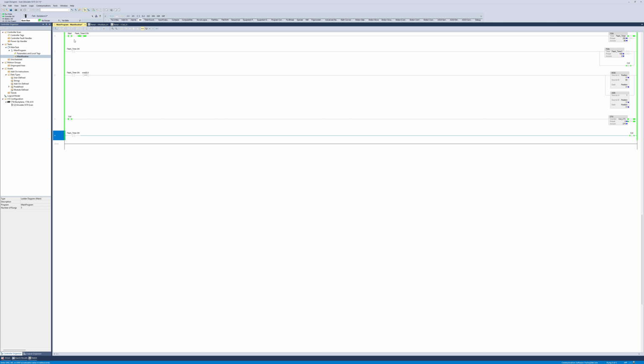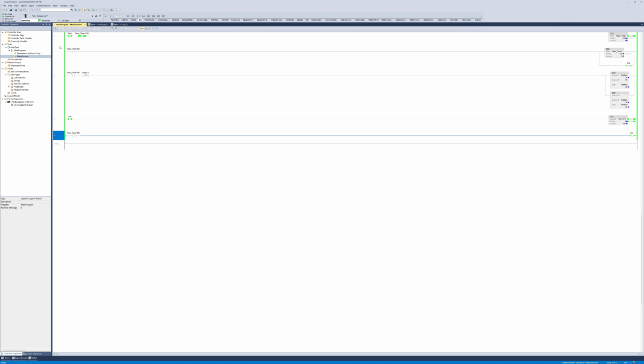Eventually, through the scan process, flash timer 2 will be completed, and this bit will open, which will reset your flash timer done bit. So then it'll go through here, it will start the flash timer again. The flash timer done bit will not be open. So then when you get down to the coil, it would still be latched from the last iteration. Therefore, it's going to increment the counter. It's not going to latch it again until the flash timer is done, and then it goes ahead and unlatches it. So simply changing the orientation of these two rungs stopped this logic from working properly.